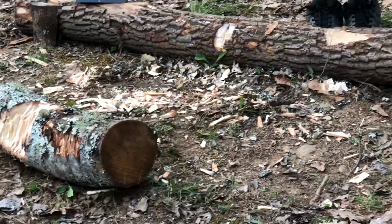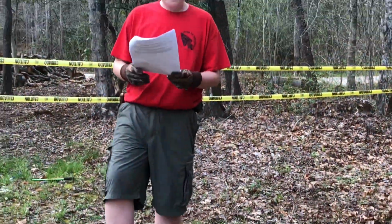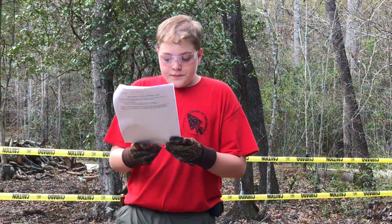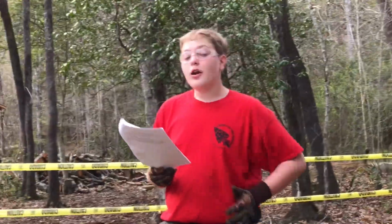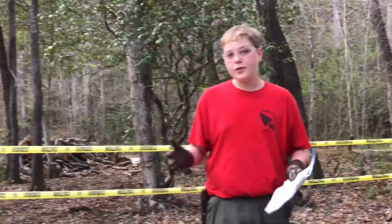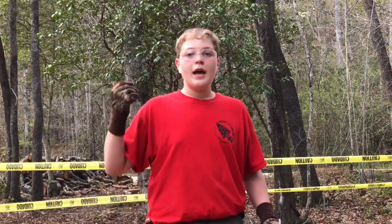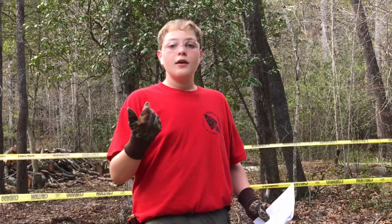All right, so all of the wood chips around here are going to be gathered and used to start our campfire tonight. And then make sure all of your tools are properly stored when finished. We want to do this to preserve our tools so we don't have to get new ones or make new ones. We want to do that to conserve the resources that have already gone into those tools and conserve future resources.